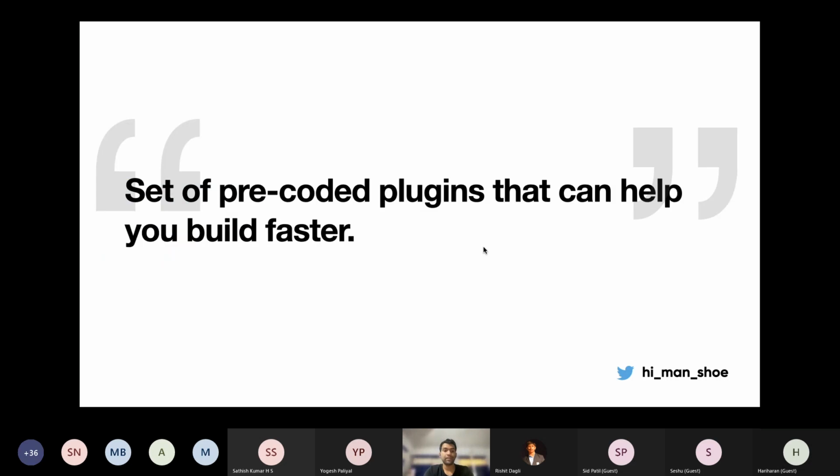Now, the definition: a set of pre-coded plugins that can help you build faster. That's what I mentioned, right? I don't want to write everything which is mandatory for the project. Let's say authentication. If Ktor comes up and says, okay, I have this for you, please use it, correct? Why won't I use it? Why would I build something from zero? That's what a library does, right? If you have something, you just use it and don't write it again and again. That's basically the use of a library. Consider features as a library of Ktor in your project, right? That's what we are going to discuss.